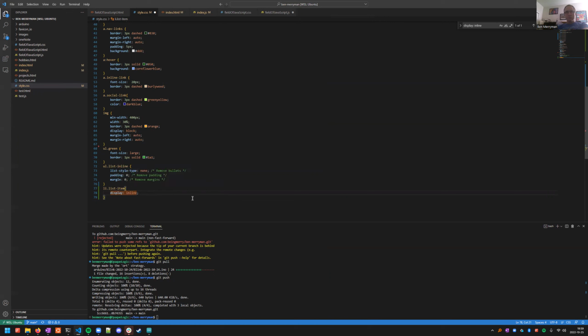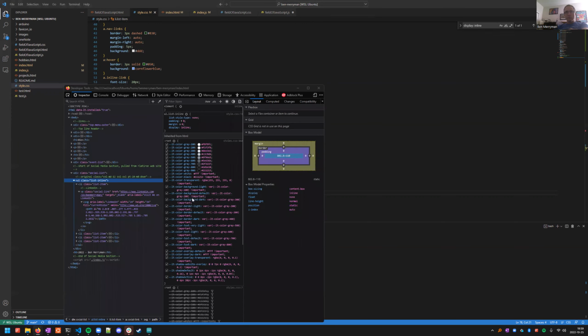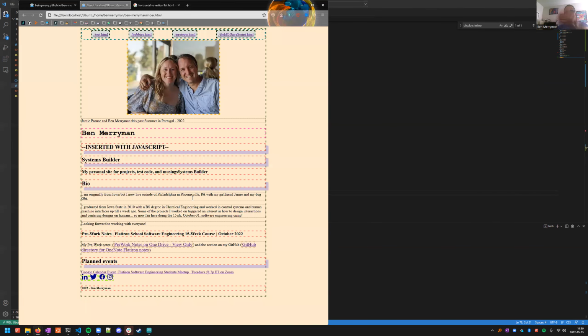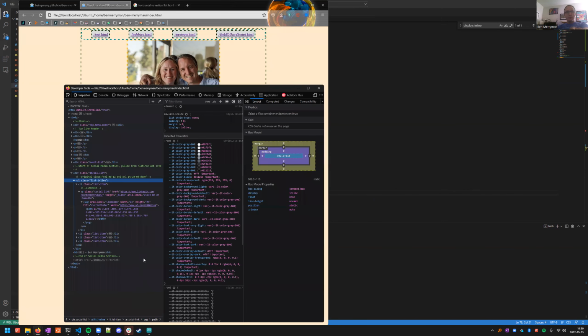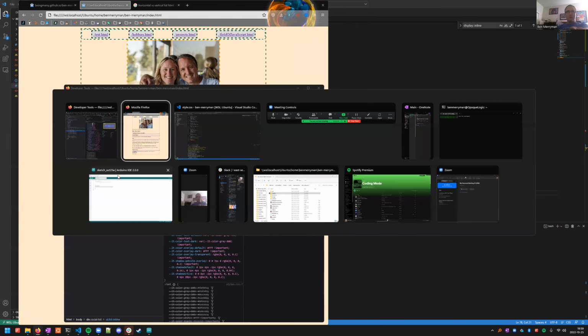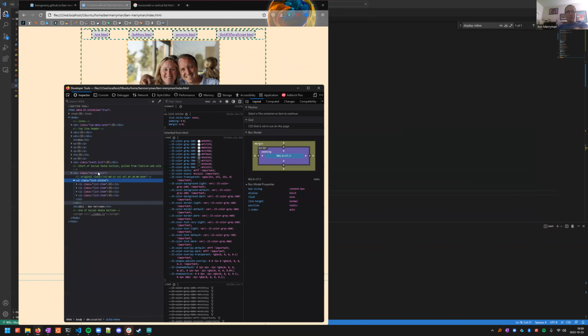Hmm. There she is. So I'm going to just center both of these in the last minute. It's just like putting a div around some of these guys. Div class social list. I don't think I'm touching the social list yet.